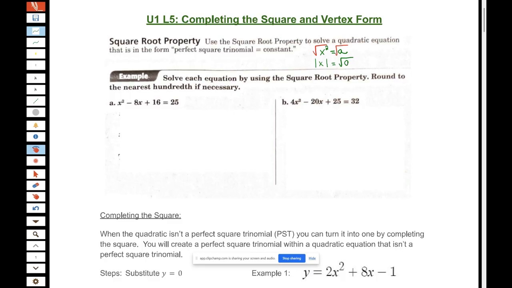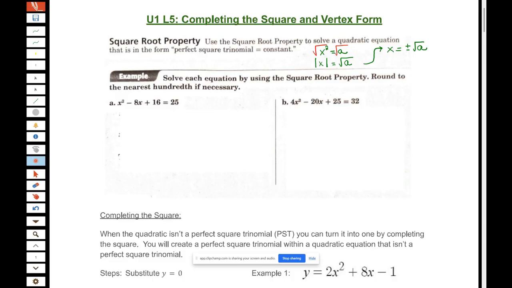So x is going to equal the square root of a, which means if it's an absolute value, it could be positive or negative. That's the point of using the absolute value. So x is plus or minus the square root of a. Basically, when you square root both sides of an equation, you're going to have to make it plus or minus. Now, I'm okay if you skip this step in your algebraic work and go straight from square rooting both sides to saying plus or minus the number on the right, which is probably what you were taught in Algebra 1.